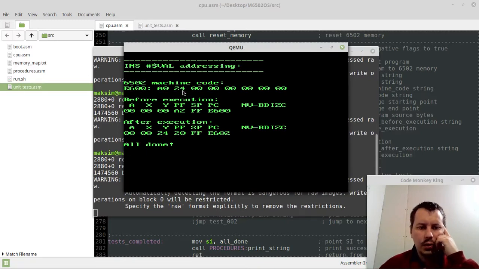So the value of 24 has been loaded to register Y. This is the immediate data. Program counter has increased by 2, which is correct because we only have 2 bytes. The flags have been restored, so the bit that was making this value A has now been reset. So it's 0, 0, 1, 0. Only the reserved flag has been set, which it always is. That's just the default value. Okay. What else? Yeah, so negative flag was released, and the 0 flag was released as well. So we don't have those because this value doesn't have those. Okay, yeah.